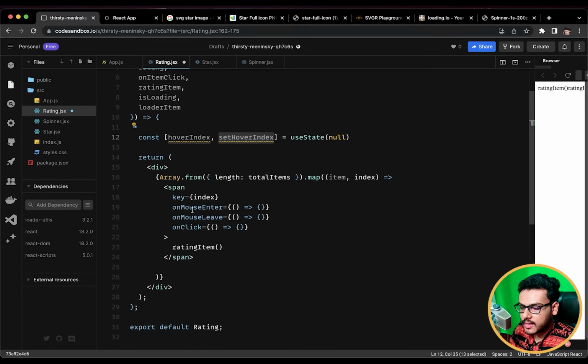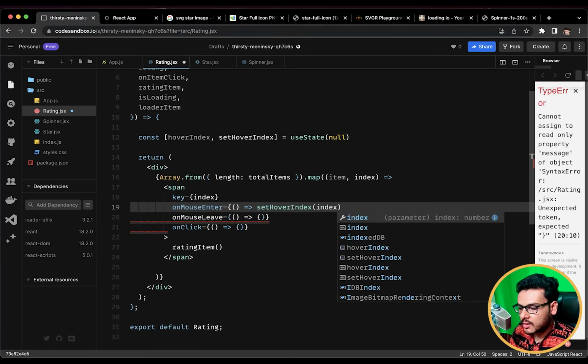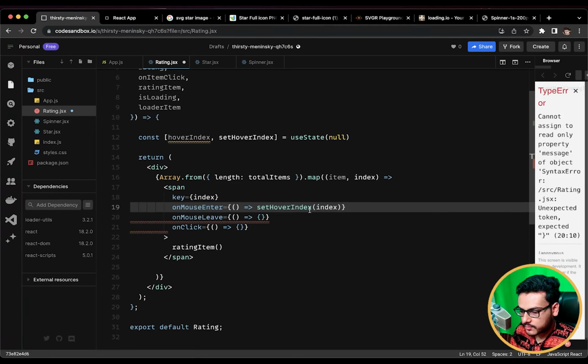Now when we are actually entering the mouse, let's suppose we are doing a mouse enter on index number 2, then the hover index should be changed to 2, right? This is very much clear. So the hover index should be changed to 2, and 2 is the index over here.